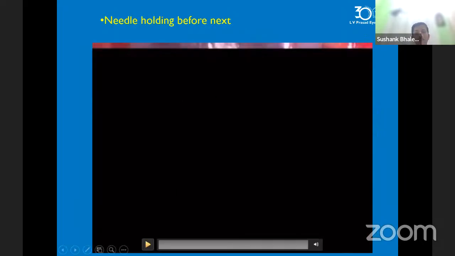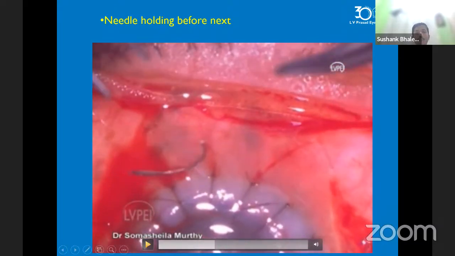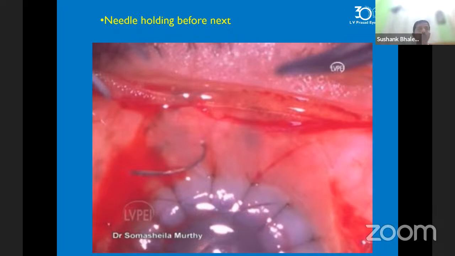Then, how to hold a needle before the next suture. In the initial days when we are practicing sutures, this is our regular habit: we used to hold the suture out of the microscope, with the needle holder, with gloves in our hand. The gloves may be loose, may be tight, and the suture can go inside the gloves, which may lead to a prick and damage. So what I request you all is to do everything under the microscope, nothing outside the microscope.